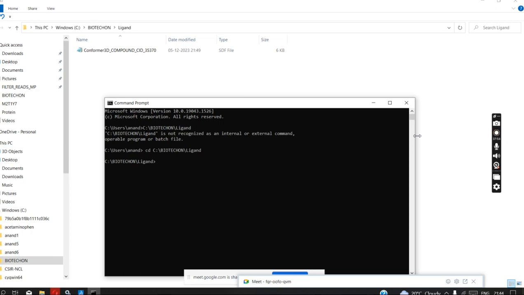Because you both have to perform via the command line as well as the AutoDock tool. But if you want to do it for multiple compounds, within the command line it can be done within a second. But if you do it via the AutoDock tools, it will take 1 or 2 days for a single drug. If you have 1,000 drugs, it will take you 2 or 3 days for converting into PDBQT. And if you go via a tool like OpenBabel, you have to install OpenBabel and convert into PDBQT, and then again the tool does not follow certain criteria which we can apply here via the command line. That's why the command line is always preferable in any type of analysis, especially for bioinformatics.